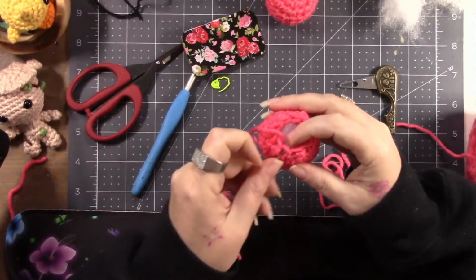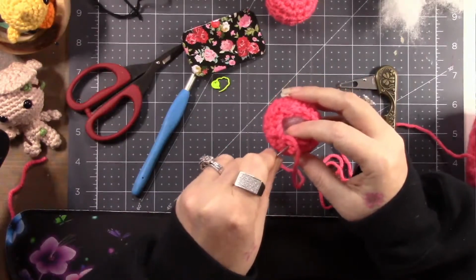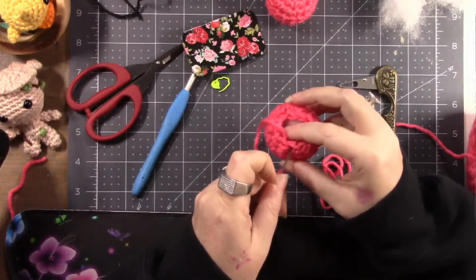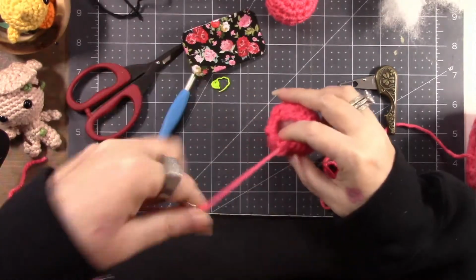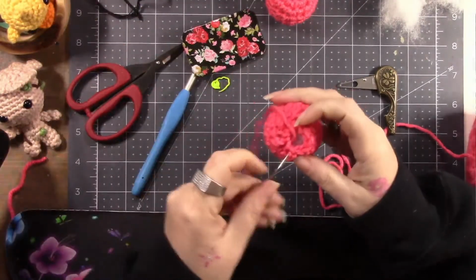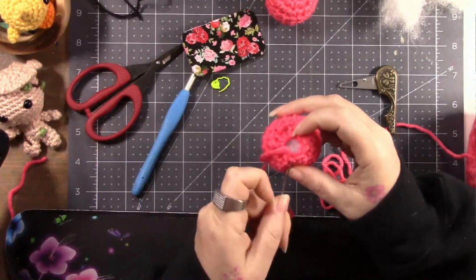All right, we're going to go in 4, 5, and 6. Maybe. There we go. And we're going to give it a little tug. Watch that. It's closing up. Yeah. All right, we're going to go into 7, 8, and 9.